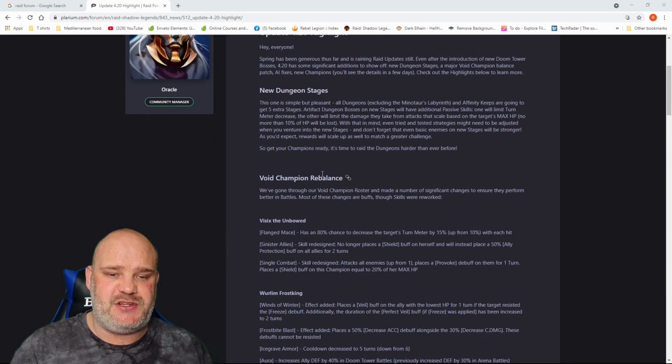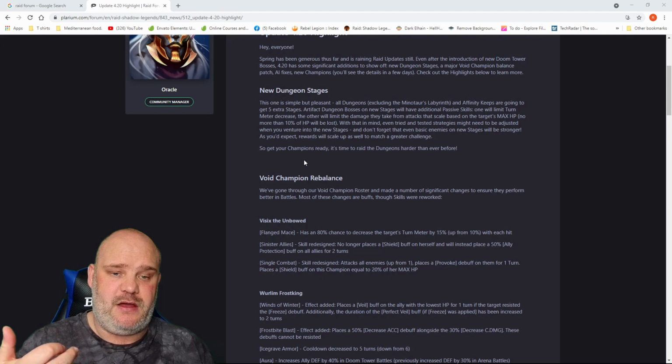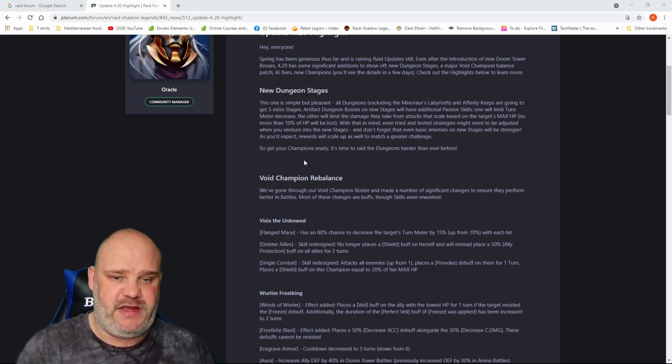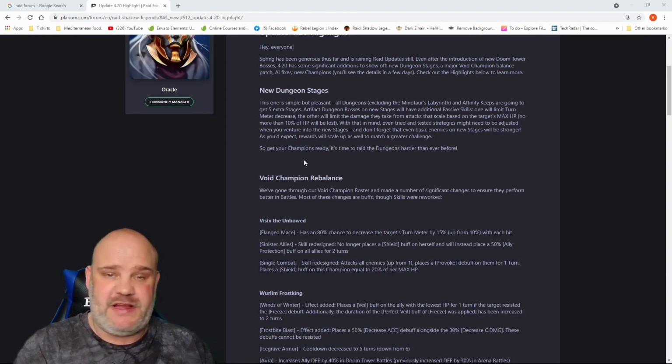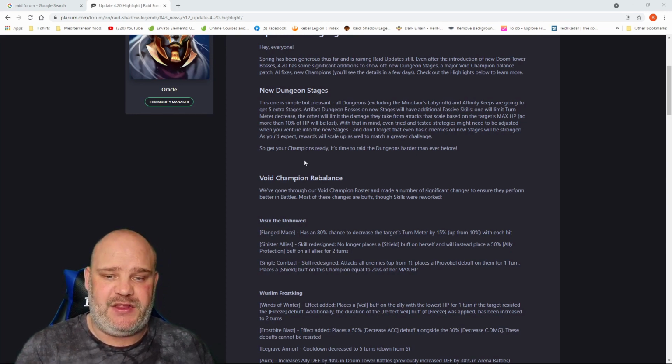So new dungeon stages. It's simple, pleasant. All dungeons excluding the Minotaur, Labyrinth and the Affinity Keeps are going to get an extra 5 stages. We all have seen the posts and videos on what the new affinities are going to be. That's all good. I'm happy with all of that. Obviously it means you've got to rework your teams and try different teams, which is good. That makes the game interesting. That's not a bad thing.